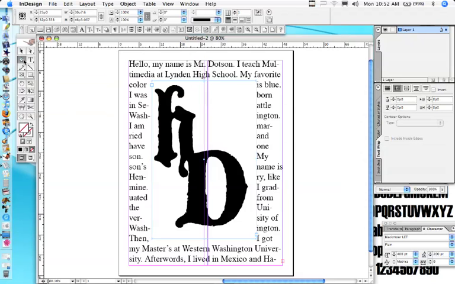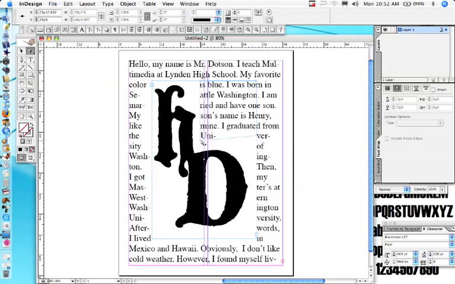So what I can do, I can go in here, it does a little plus sign, and make it so that when we take our selection tool, it does that.